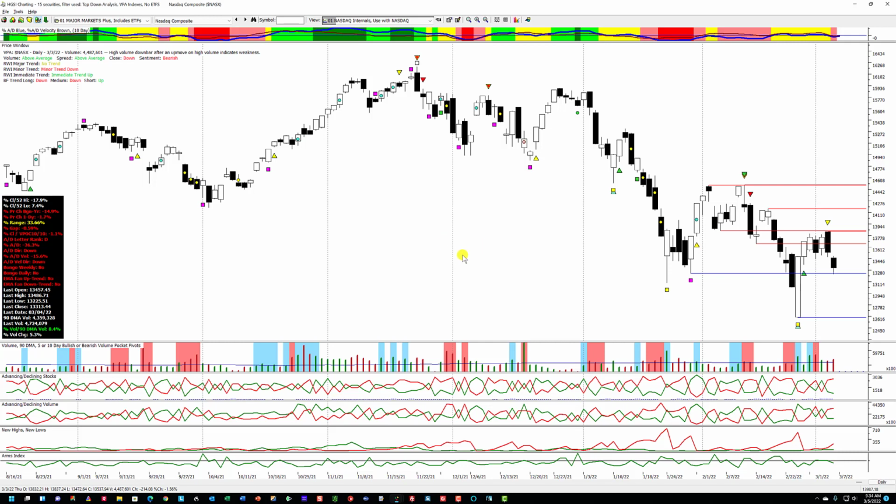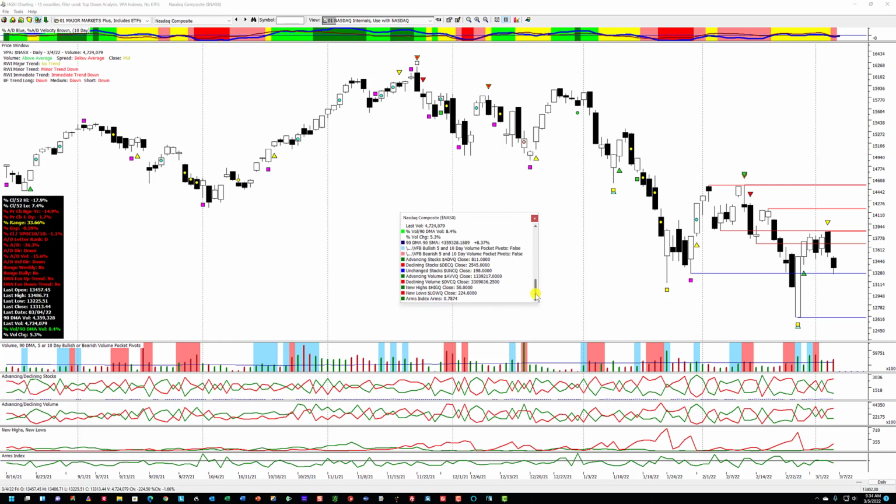Now I'm going to use my alternate I key, or you can click up on this icon right here for the data window. I'm going to scroll down. That's on Thursday. Let me click on Friday. Make sure you're on the right day. Scroll down, and then I can look at this information. Advancers were 811, decliners were 2545. The new highs versus new lows, 224 new lows compared to 50 new highs, just to illustrate how weak this market has been. So the NASDAQ is in a downtrend still on the daily chart.